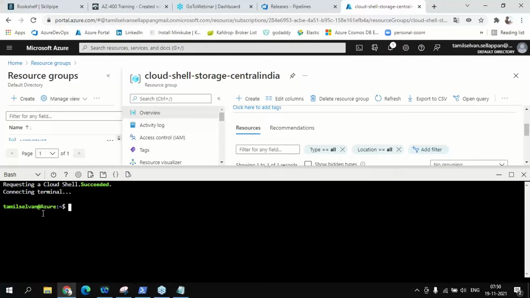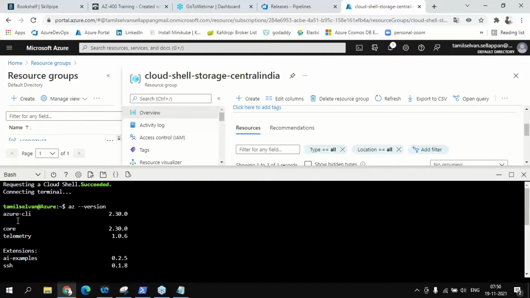But the commands here are coming from, which means in the backend it will be running some Linux container, and in that container they will be mapping the storage account. Because of that we are able to see the files within this console. So for example I am running a version command.